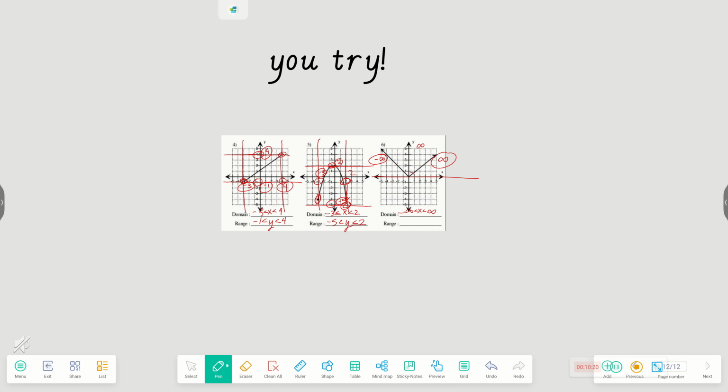This goes down to 0, and this is a solid line here. It's not an open dot. The only time you're going to do not equal to is infinity, negative infinity, open dot. It's none of those. So it goes to 0, and it's going to have an equal to. It goes to infinity, which is never equal to. And that's it.